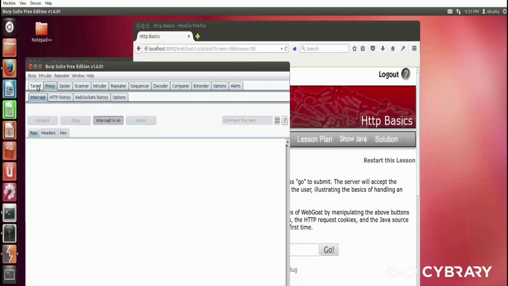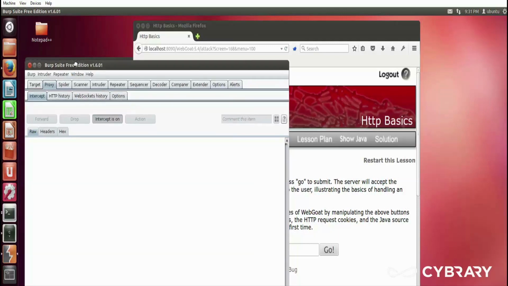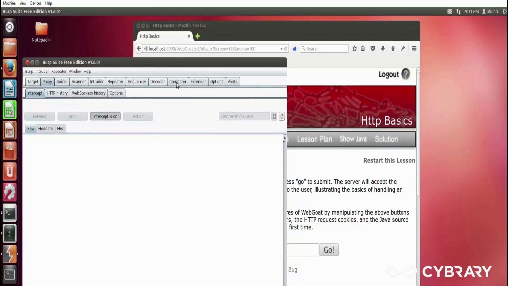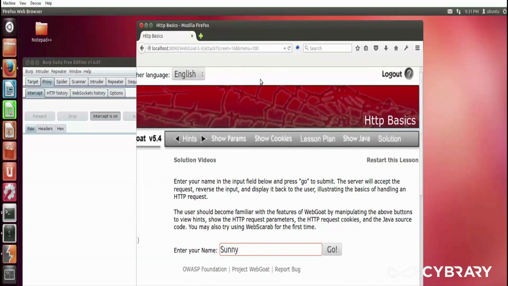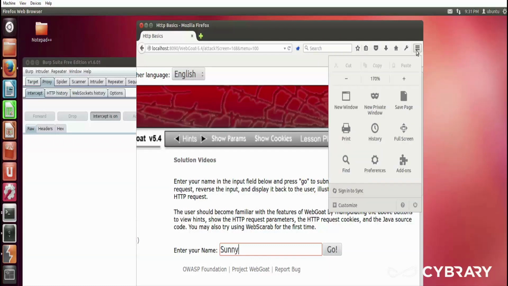So in BurpSuite, each of these tabs represents a different module. And as you can see, BurpSuite is made up of quite a number of different modules, a lot of functionality in this tool. Now, one of the problems is that you have to tell your browser to actually go to BurpSuite before it goes to the website, before it goes to the web server. There's a couple of different ways you can do that. You can actually go into the configurations and modify the options.